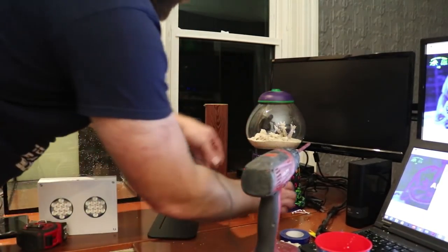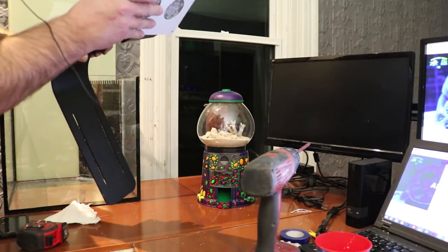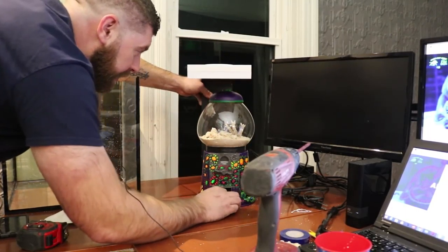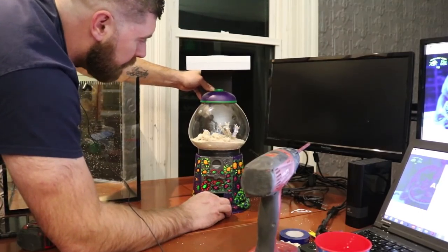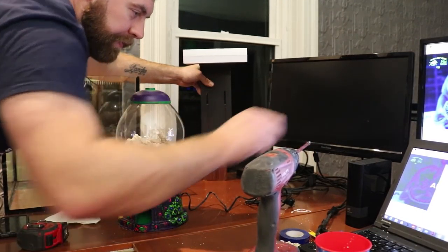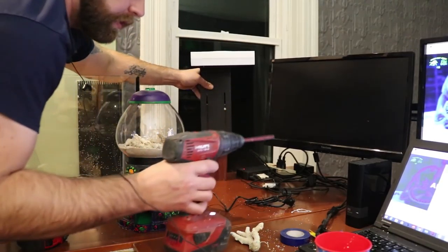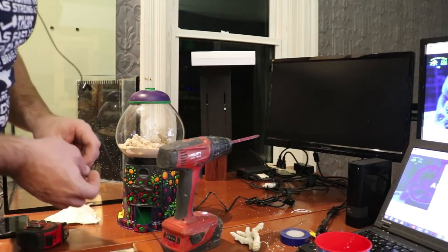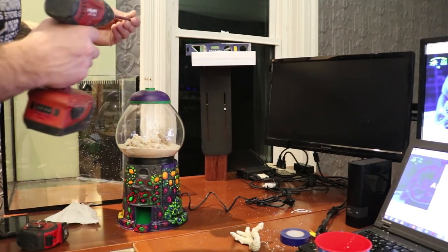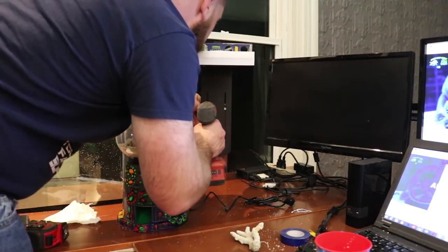So let's put the top onto the tank, and let's get the LED. I just want to get somewhat of a half decent height on this thing. Somewhere probably around something like that, I'm guessing. So let's start with that. It's got one. Now let's put a level on it. There we go. Pretty decent there.